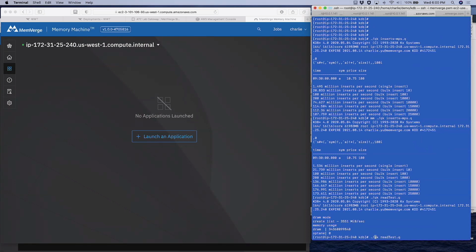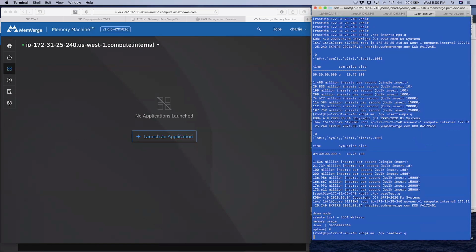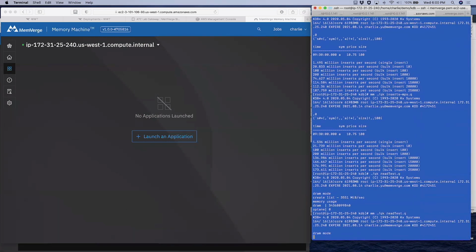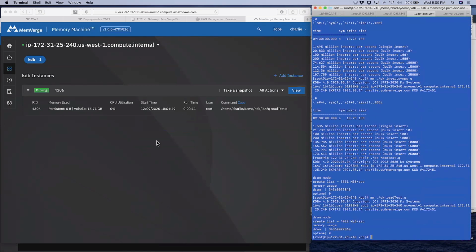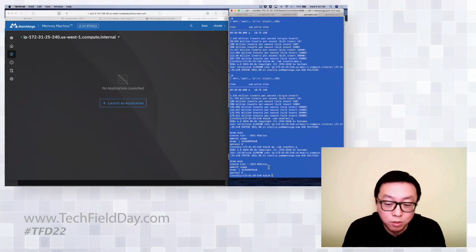I go back and just add MM in front of it. That's how you use the memory machine, and then you can see the performance using our software with memory machine. Again, you will see this GUI picked up. We're about 4 gigabytes per second. That's a demo of our memory machine product. Thank you.